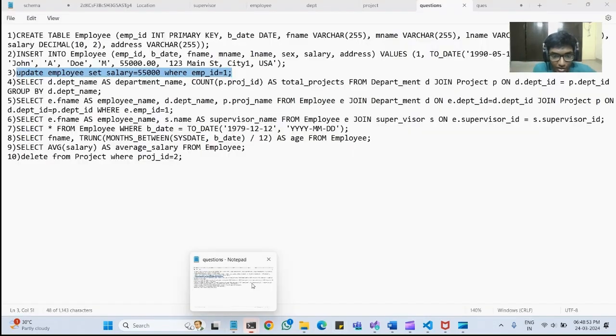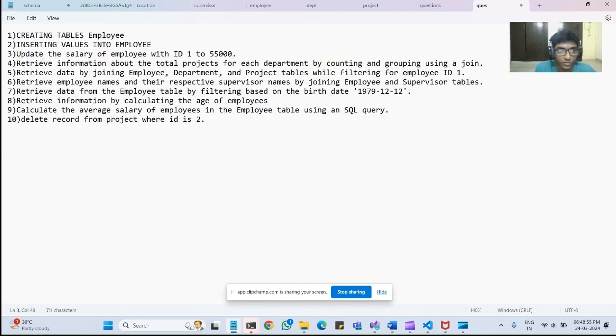So we'll go to our next question, which is retrieve the information about the projects by using a join. So retrieve information about total projects for each department by counting and grouping using a join. So first we have to join both the tables, the department and project, and then we have to use group by and count each in department.